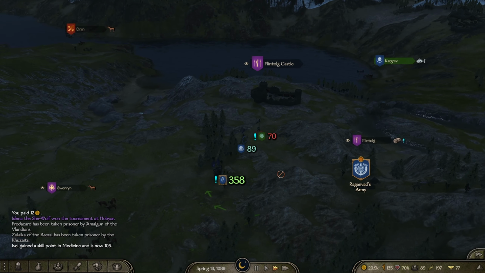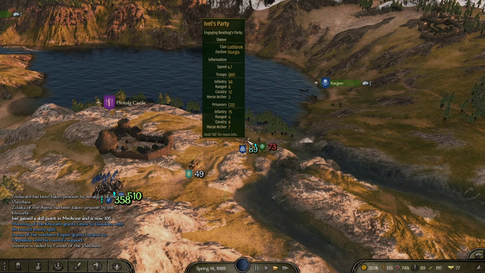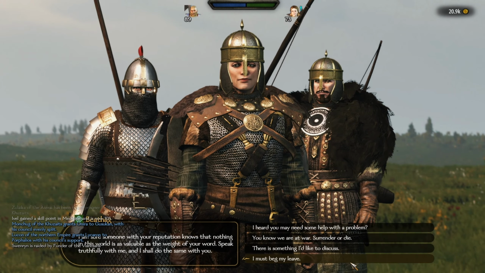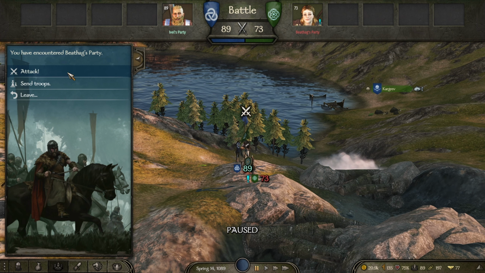Oh, I think he's just too fast. Yeah, he's just too fast. I'm not catching up to him. What's his speed? 3.5. Mine's 4.7. I've got up to him. Okay. Who are you? It's me versus her. So, we've got a decent battle here, guys. We've got 89 versus 73.